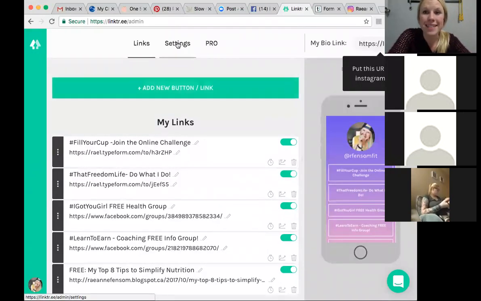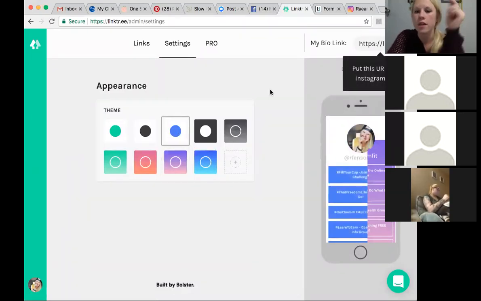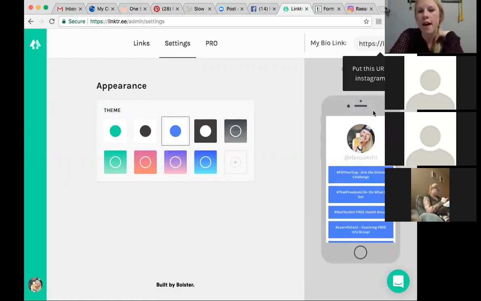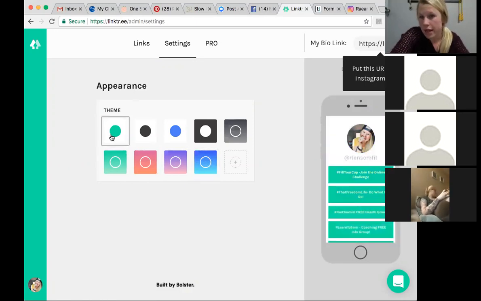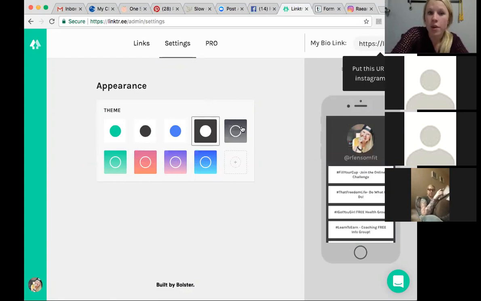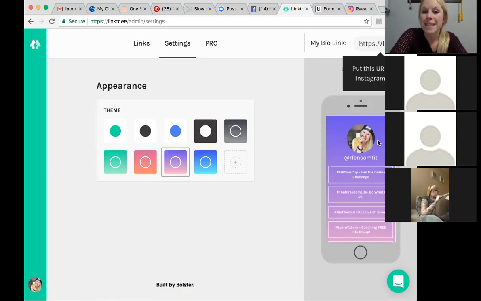Okay, so then you're gonna go to settings up here and you get to play around. So you can pick whatever color you want. See over here on the screen. Whoa, did you see that? Look how big the mouse is. On the big screen over here, or on the phone over here, you can see what it looks like. So I like the purple one, obviously, branding. My brand is purple. If you like blue, if you like green, black, okay, you get to choose. You can do black like that. Look, that looks pretty cool. So you get to pick whatever suits you. Do your personality, okay? That's it.